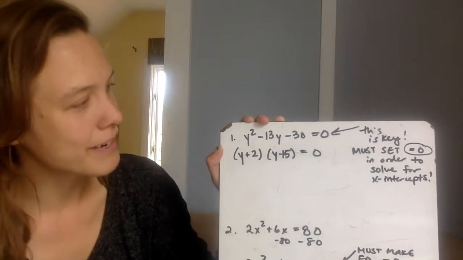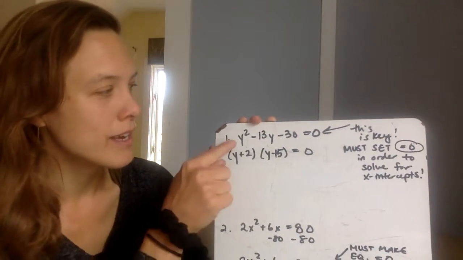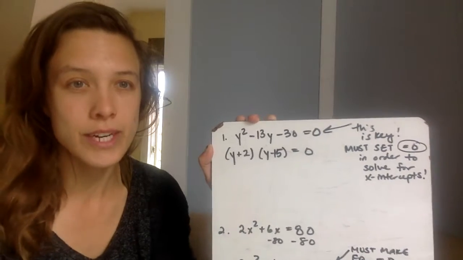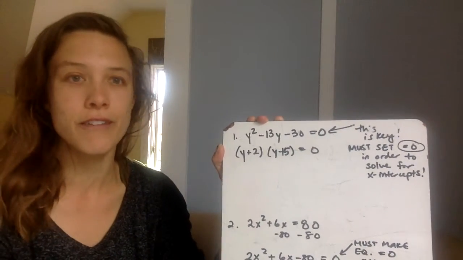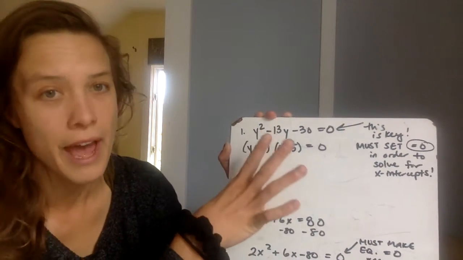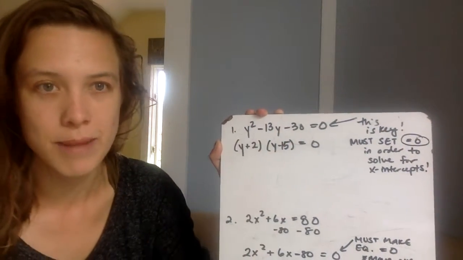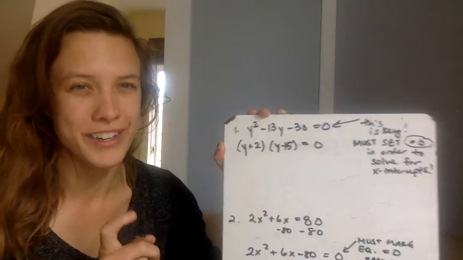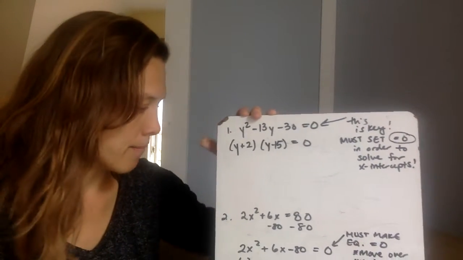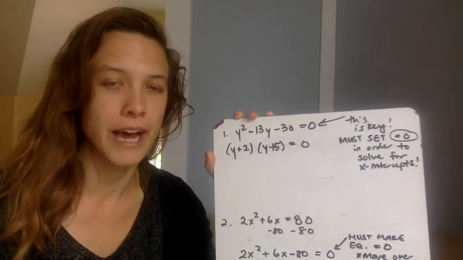So here we go. We're going to identify what we can do here. First step in factoring is looking for a GCF, which we don't have. We set the equation equal to 0, so we move everything over to the same side. This is number 1 on your guided note sheet. Solve by factoring. It's in the upper left.